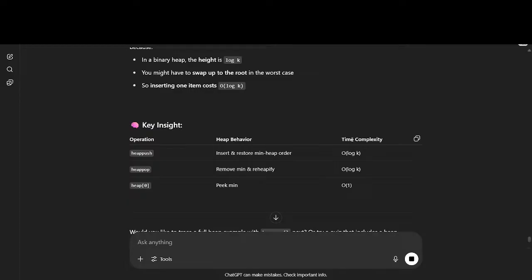Remove the minimum and then reheapify. Interesting. It's a self-sorting heap.